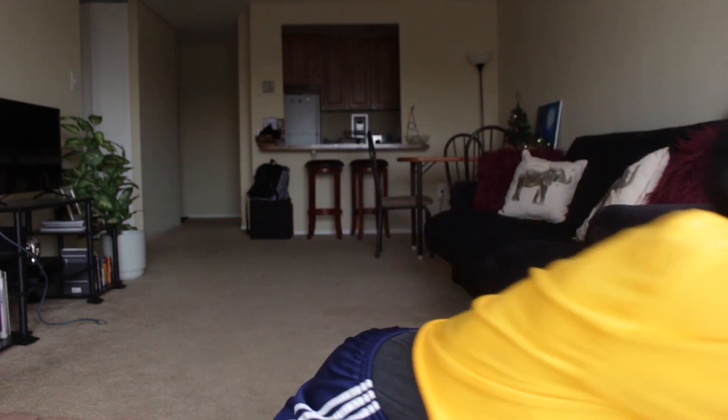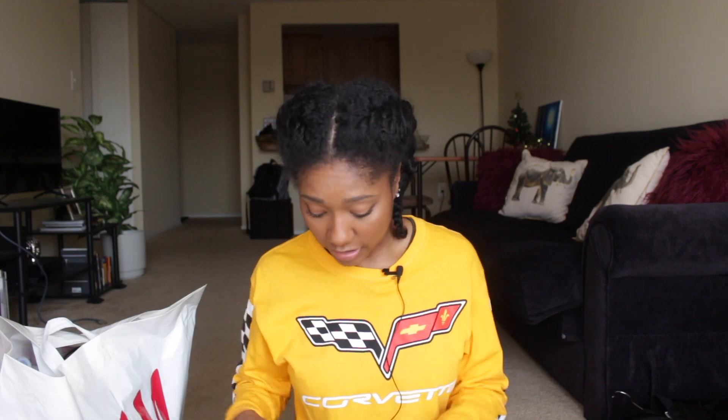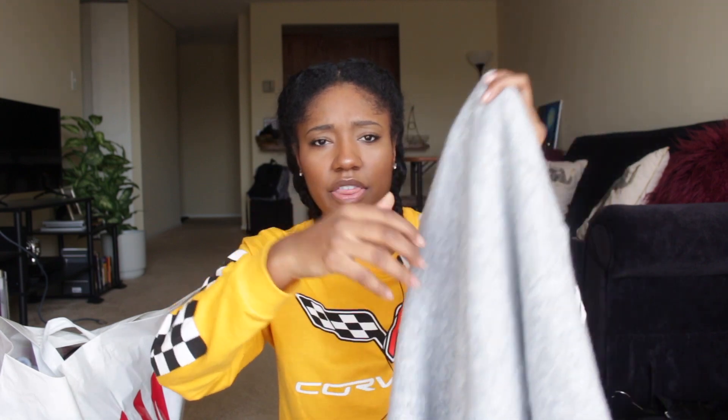Next we're moving on to H&M. I let H&M back into my life recently. I got some really cute stuff so let's get started. First I got some sweaters — I wanted plain sweaters since I have a lot with patterns but not many plain ones. The first is this really pretty heather gray sweatshirt. I think it looks expensive. It was $17.99 and I got a deal because H&M sent me an email with a coupon for 20% off that I could keep using — it wasn't a one-and-done.